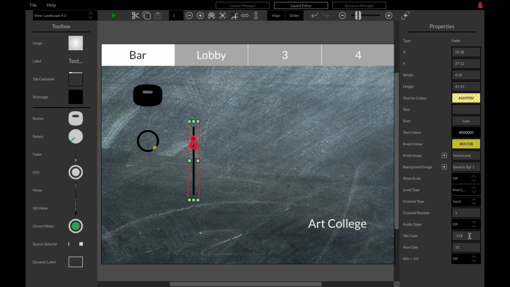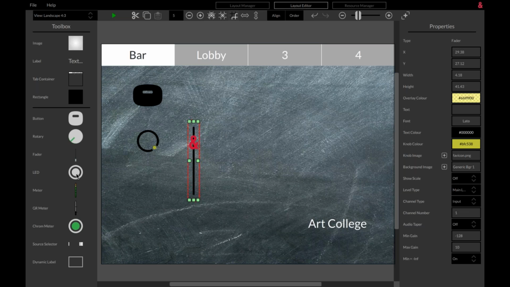Again, in installs, that's very useful because I might want to limit the maximum gain to 0 dB unity gain, and maybe limit the minimum gain so that there's no risk of someone turning off completely the music in a room or something. I can also specify whether I want the minimum position of the fader knob to be always -infinity, regardless of the range I have specified. So this means that when the fader is full scale down, this will effectively mute the audio for that channel. So that's an extra option you have available.